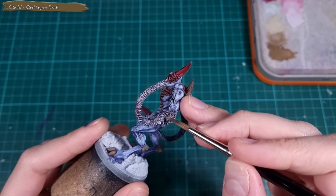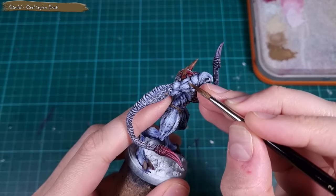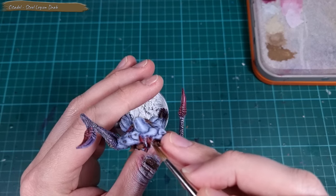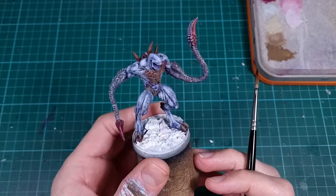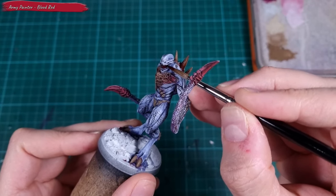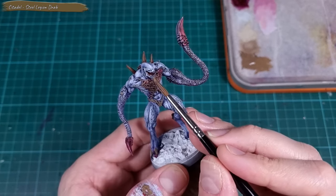I pick out some of the spiky bits on the arms and paint them as bones. Don't forget the small bones on the shoulders and neck. I apply a small amount of blood red in the entire mouth. And use steel lead and drab on the teeth.